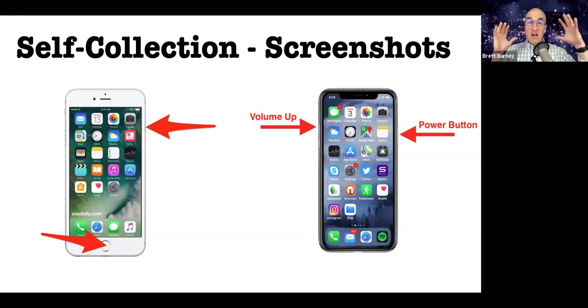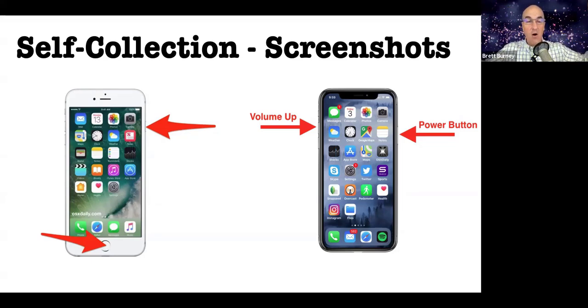So depending on, this is just for iPhone right now. I'm not exactly sure on the Android, but Catherine, I bet you could answer that. But on the iPhone that I have on the screen, it depends on what kind of iPhone you have. Do you see on the left side, there's two arrows, right? There's a home screen button at the very bottom, the round one, and there's a button on the side. We call it the power button. And what you do is you press both buttons at the same time.